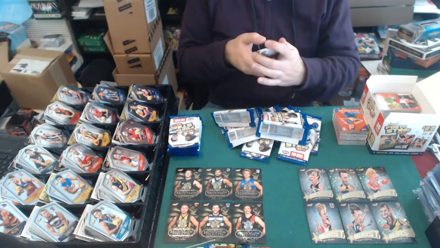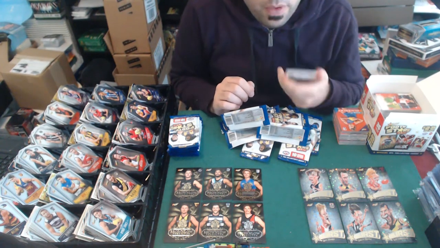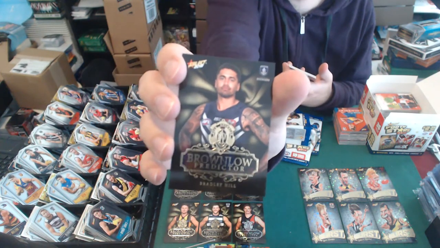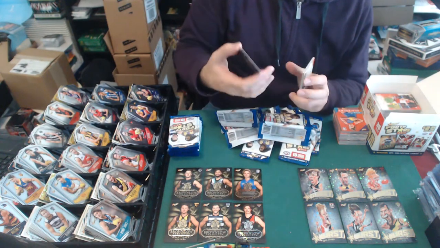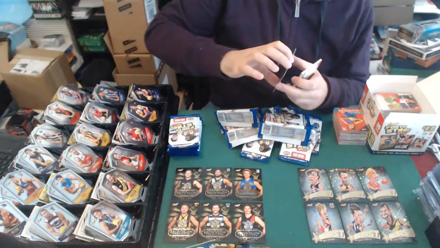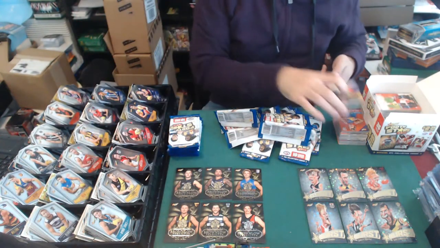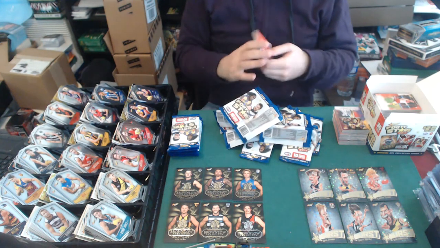Oh, and we got a gold predictor. So, not bad. It's for Fremantle, Bradley Hill. Well done, Cheeky 69er. And what's his number? 149. So well done, Cheeky. There we go. Silver. So, two boxes after this, and one's a platinum and another gold.